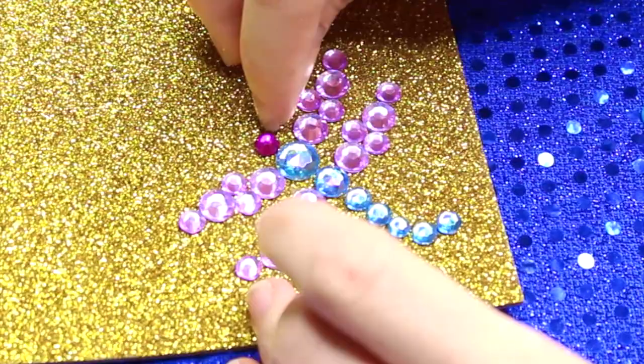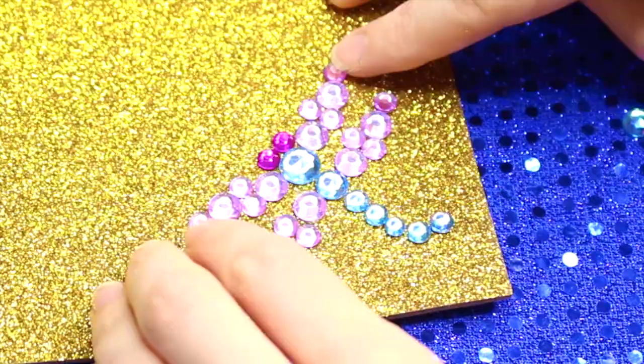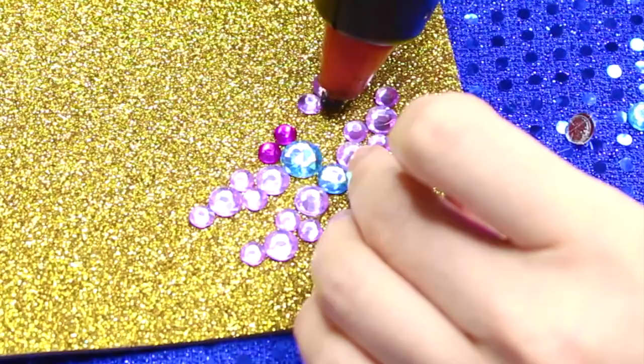Now add cute little eyes. The pink gemstones I got came with light and dark pink, so I'm putting dark pink gems for the eyes. The rhinestones have a sticky backing, but to really make them stick, I'm applying hot glue. Applying hot glue first on the craft foam and then sticking the rhinestone on top of it.